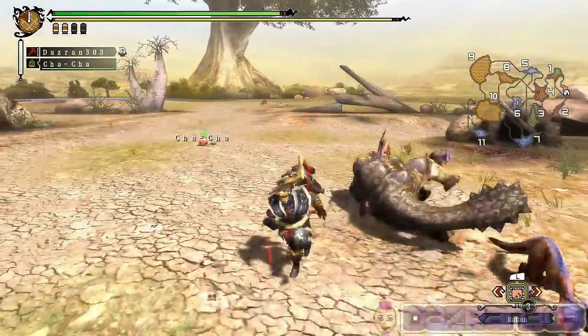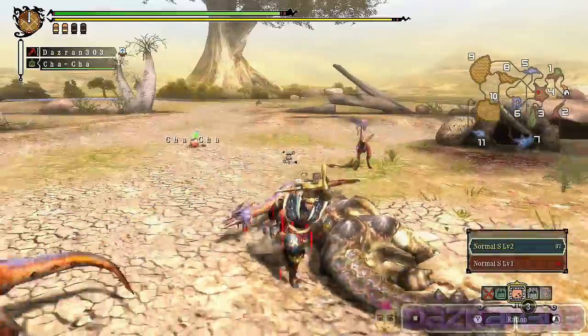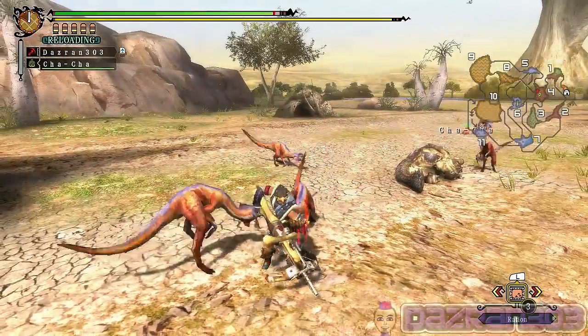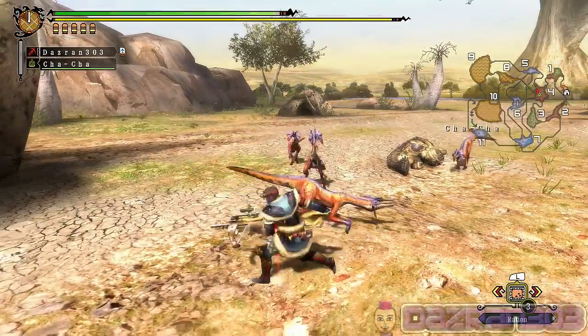Now, because I've got Super Carver, I would normally... Oh, look at these. Look. Just because you're so annoying, I'm actually going to kill you off. Get away.